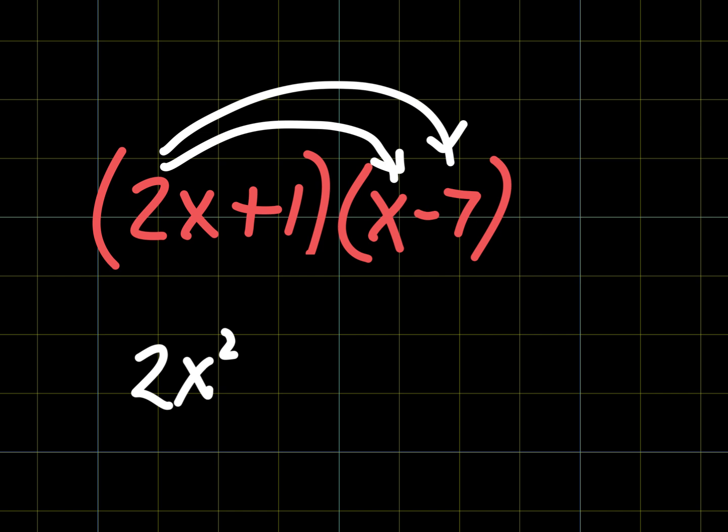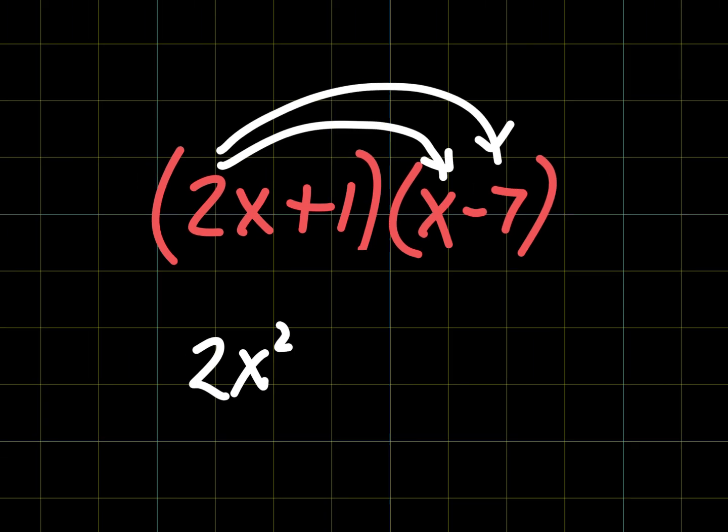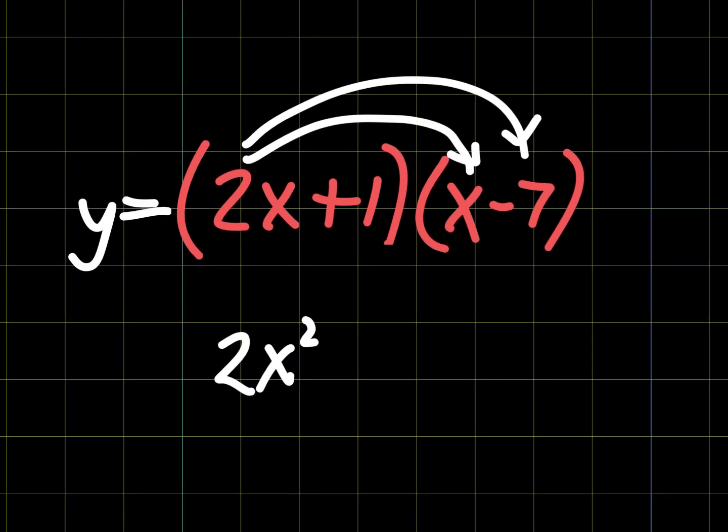So negative 14 plus 1 is negative 13. Very good. Keep going. Finish this thing off. Because we're taking it from what's called factored form to what's called standard form. Do you see a negative in the front? No, then this one's got a minimum. It's got a low spot in the graph at the vertex.